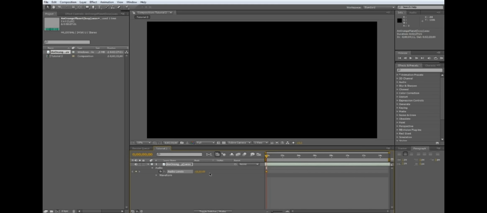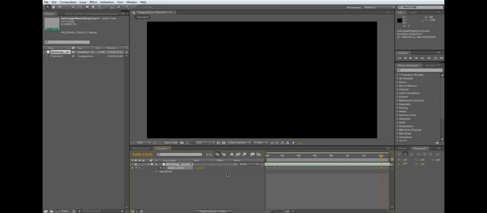Make a keyframe, go 30 frames forth. If I hold down Shift and press Page Down, I go 10 frames forth. So I do it 3 times, 30 frames should be good. And drag it up, make it 0, and then from this part there, I will set new keyframes.